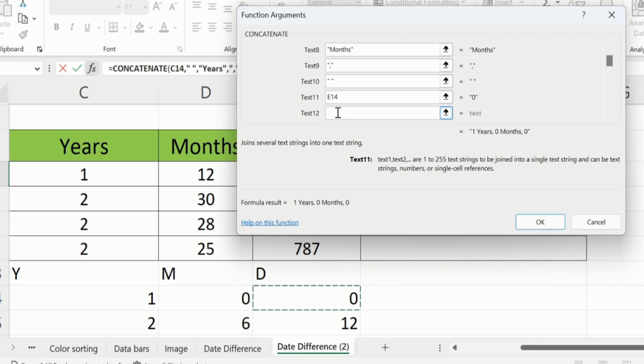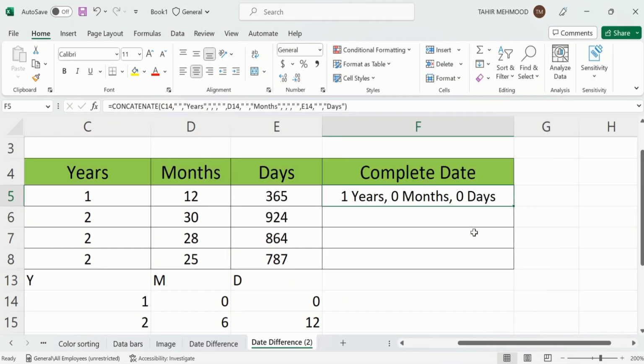Select text 12 and press space. Then I want to write days. You can see here we have completed the setting. After doing that, just click on OK. And results are displayed here. Select this one and a plus sign appears, drag it down for the remaining rows and the result is displayed here.